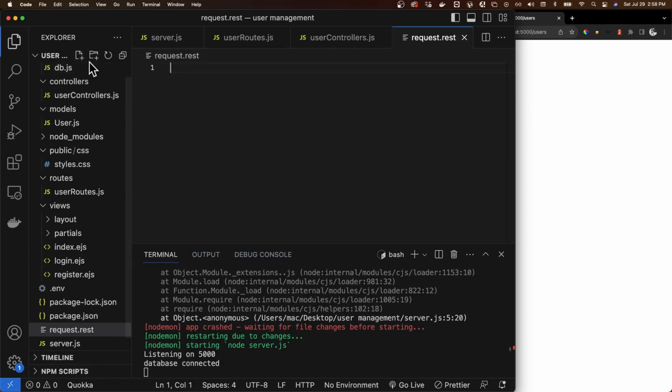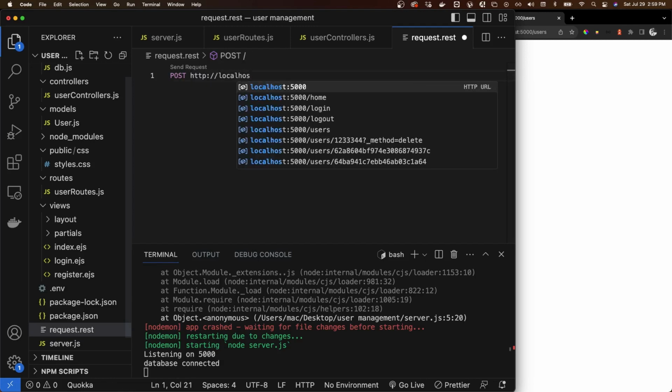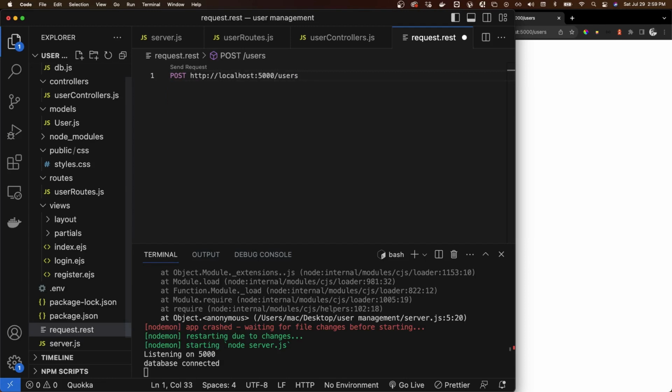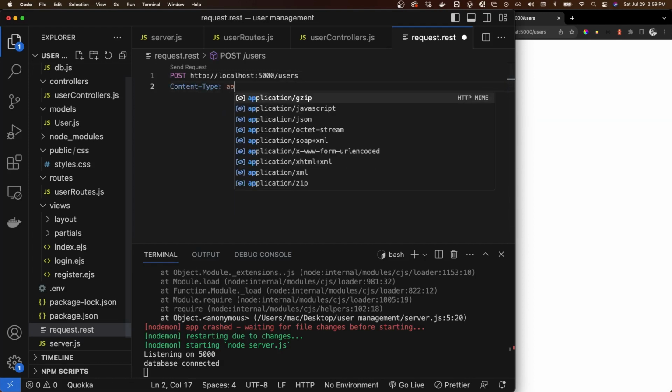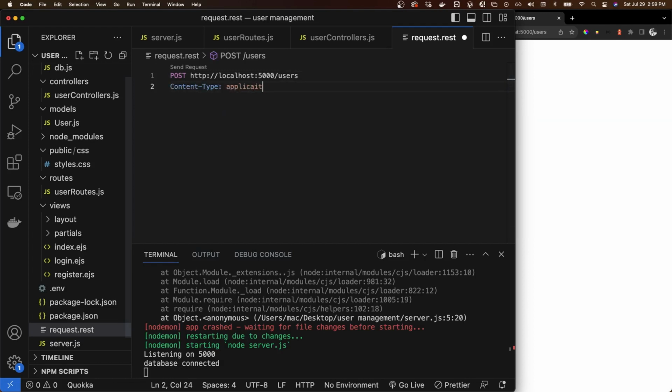In here we can create a post request. We go to HTTP localhost port 5000, then the endpoint users, and we pass the content type, which should be application/json.